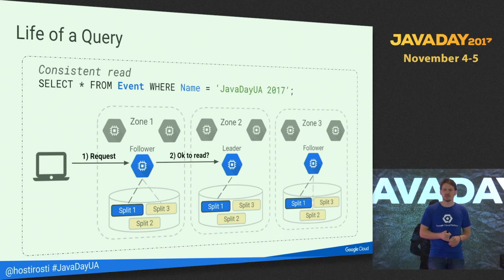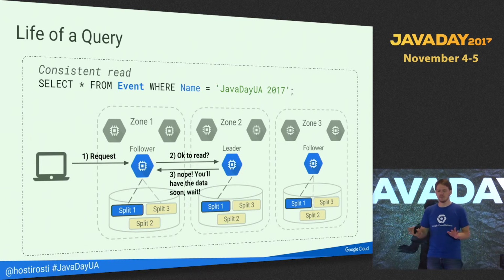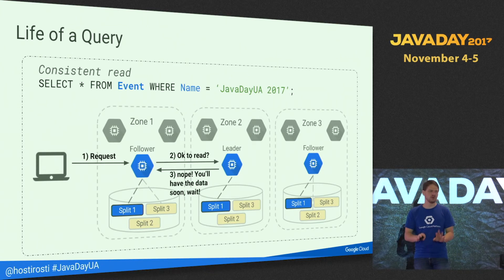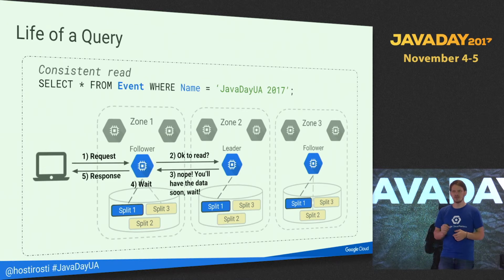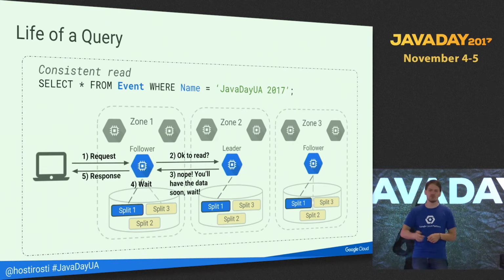Now, in the case where the follower doesn't have the data, the leader will actually say, hey, you don't have the latest data, but just wait, it's already in flight. So it will not send the data with the response. It will just tell the follower to wait out the time till it sees the timestamp that is sent in this response. So the follower will wait out the time, and once it sees the timestamp of the latest data, it will respond back with the data.